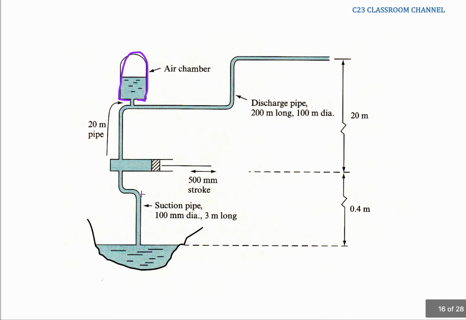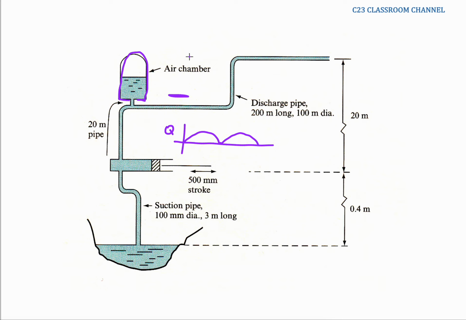So it means that when we have an air vessel here, the flow rate inside the pipe after the air vessel will become steady. Previously, I already showed you that the flow rate Q for a piston pump will fluctuate. So it will create a sinusoidal graph, and a sinusoidal graph means the flow rate is not steady.